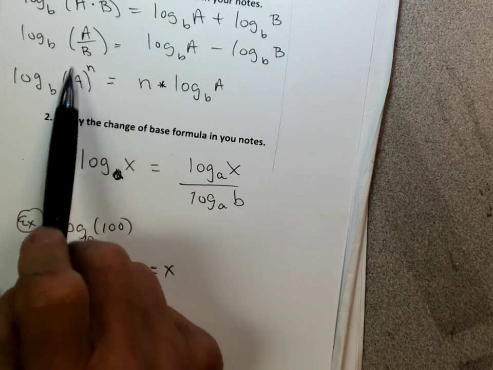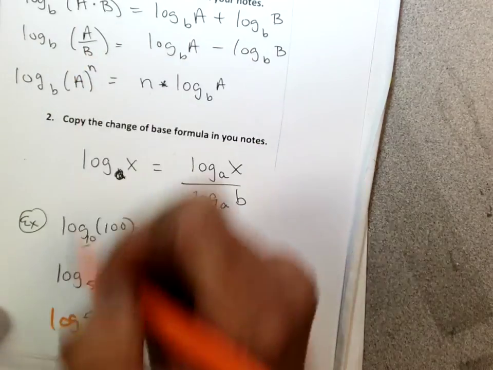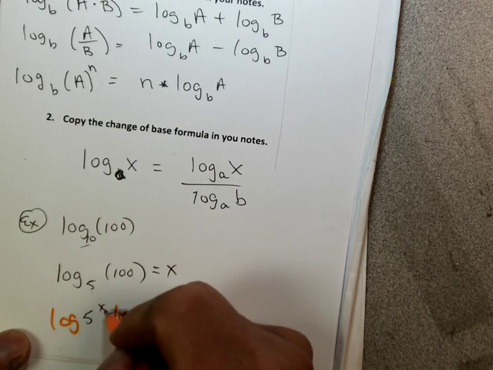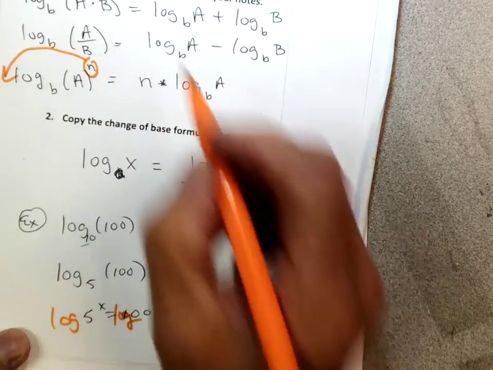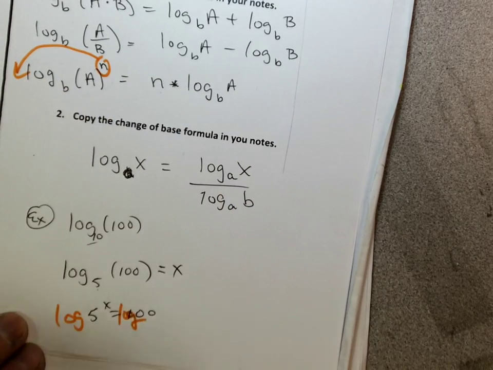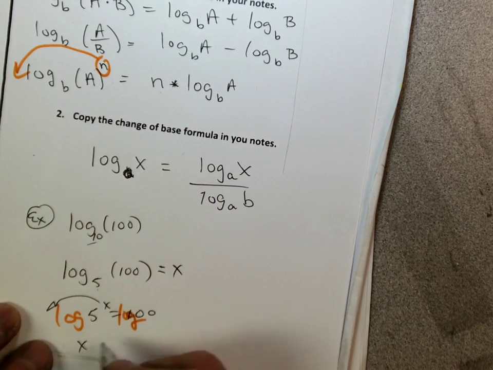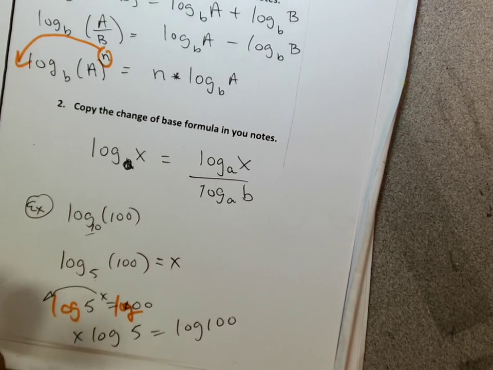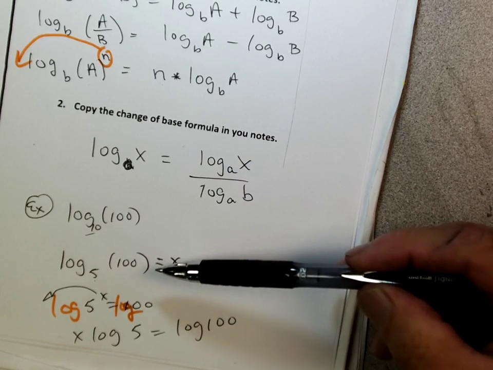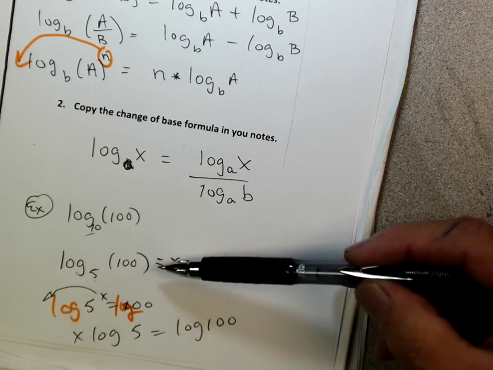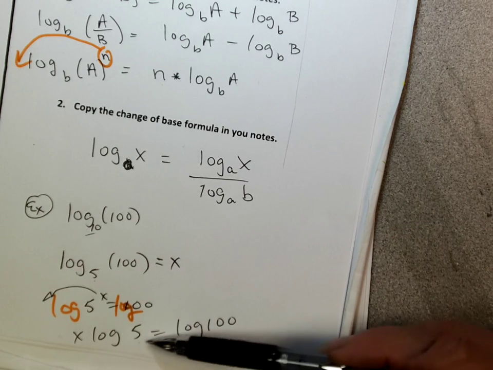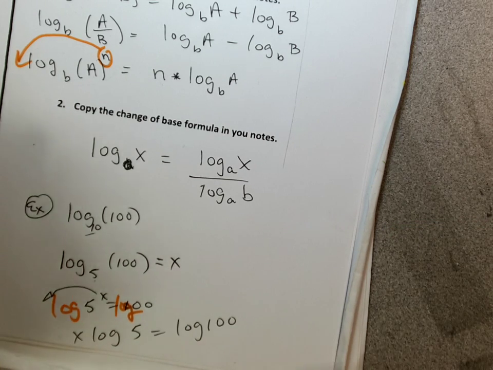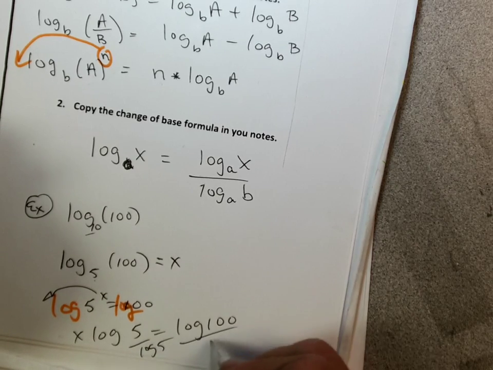This rule says you can float down the exponent, okay? So when we take a log of a base to an exponent, the exponent will come down. We'll bring this x down. We'll go x log of 5 equals log of 100. Okay, now I'm going to stop for a second. I didn't write the base on purpose because the base I want to use is my calculator base. I could not do this original problem without using a special calculator. The only thing I can use is base 10. Now all of a sudden it is base 10. So now to solve for x, I'm going to divide by log of 5.